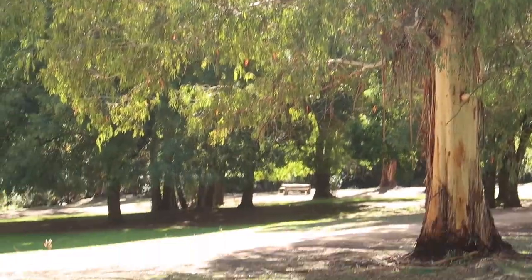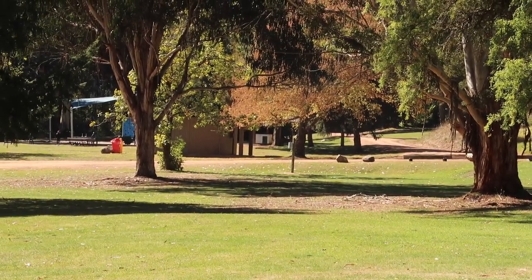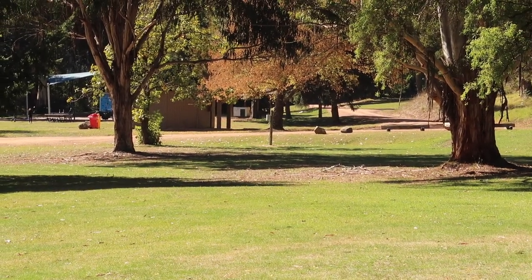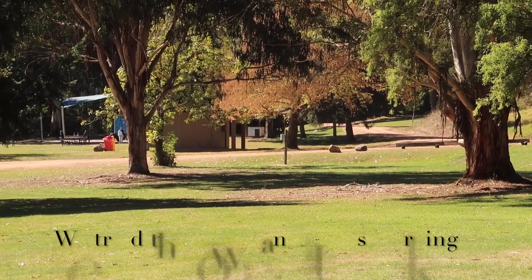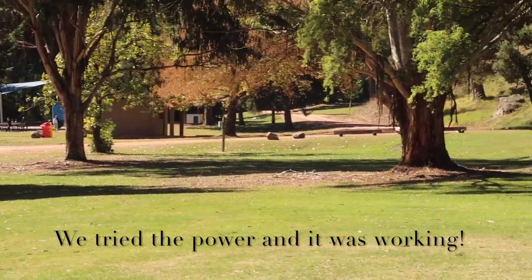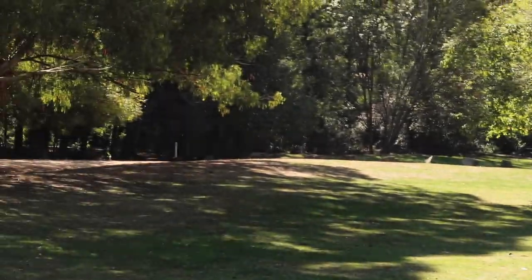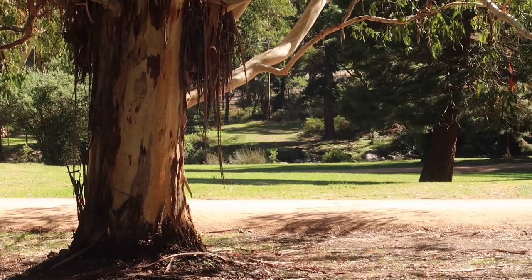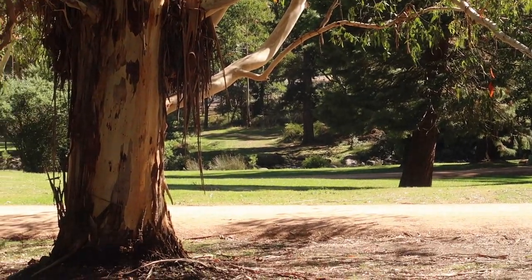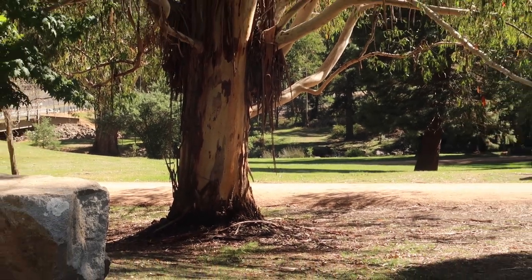And if you needed, whoopsie, there we go, if you needed water, there's water here. I actually found over there, I don't know if you can see it, it's actually a power pole, because obviously there's no power over in the free site. I don't know if they're alive or not, but there were about four or five power outlets there, so if you wanted to charge something, you might be able to. Plenty of bins, plenty of shady spots, so if you wanted to come across here, you certainly could for a picnic, or just relax for the day. Actually, a really nice spot. Helps that it's a beautiful day today.